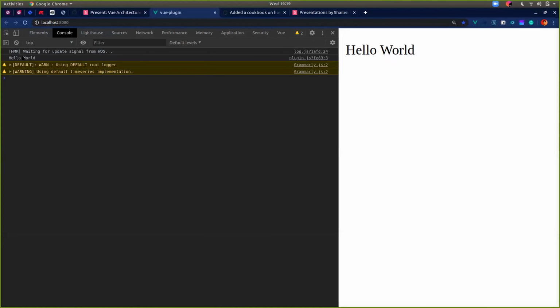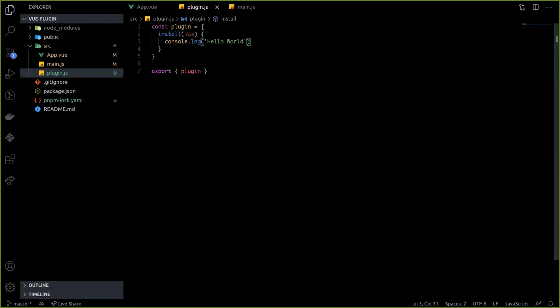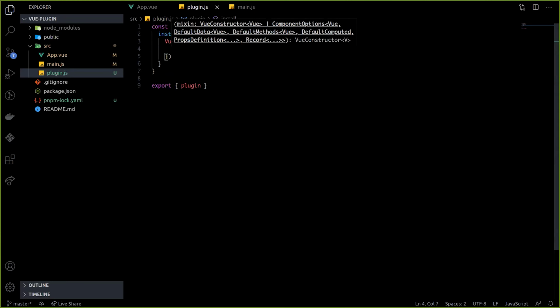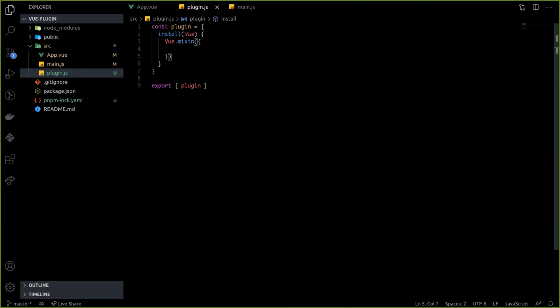Console, cool. Okay, so it calls it. And basically, all a plugin really does in Vue is it just packages common things that you might do in your application. For example, if you want to add a mixin, you do it like that. If you want to add a directive, a filter, and so forth. But in this case, you would want to use a mixin because we want to apply whatever logic we want to all our components across the application.